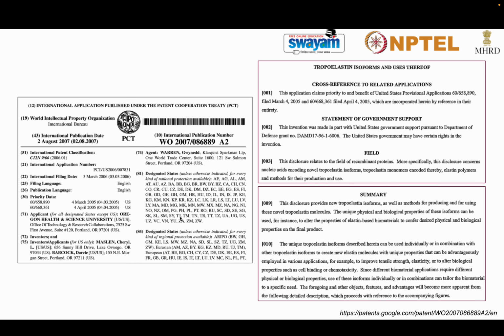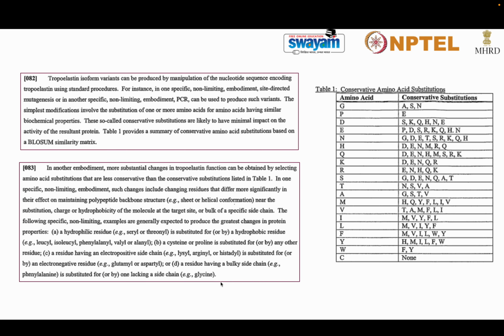So this was the patent which was filed, and from here I have obtained the table. This was the table which I showed in the previous session, and this particular type of substitution, from proline to glutamic acid, was mentioned as a conservative substitution. In this, they have mentioned a few things, which you can go through if you want. But I want to explain how they determined that these substitutions are conservative.